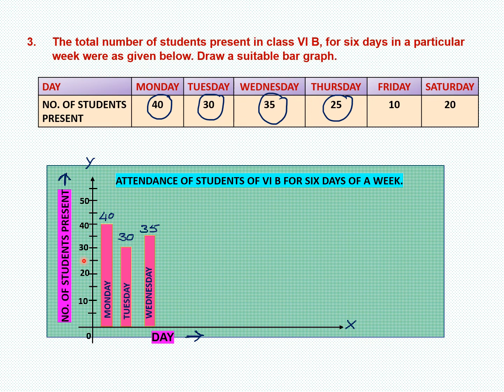That is 25. So draw your graph in line with 25. Keep your ruler so you'll get an idea where it is in line with 25. So let's draw that. So we have the bar there, 25, and this is for Thursday. So let's write there, Thursday, 25 students were present.